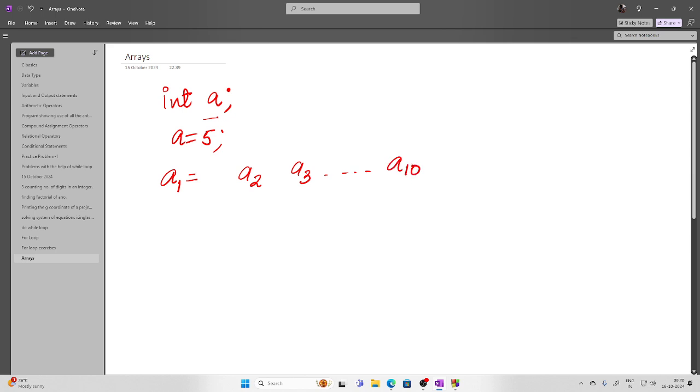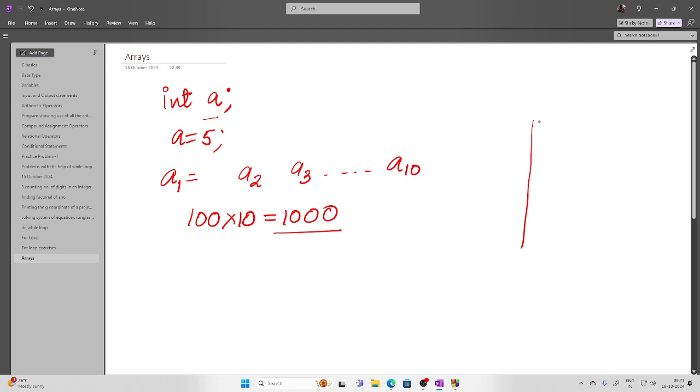a10 for the 10th subject. So far that's not a problem, but if you have 100 students in a class and 10 subjects each, that means 1000 variables. So it will be difficult to manage the variables now.